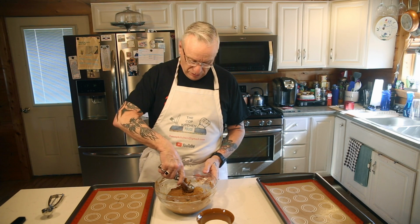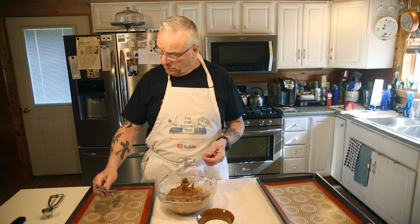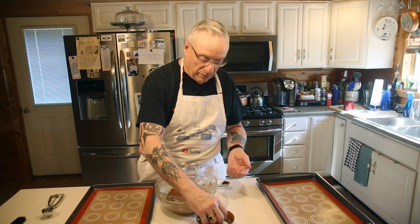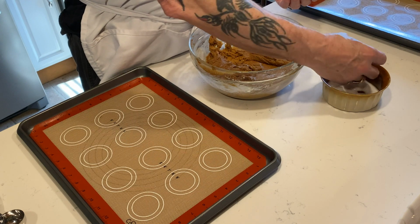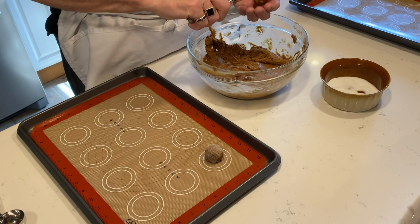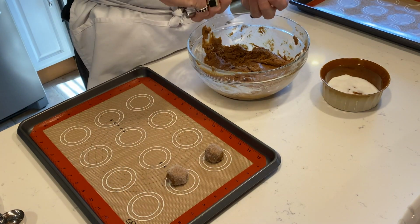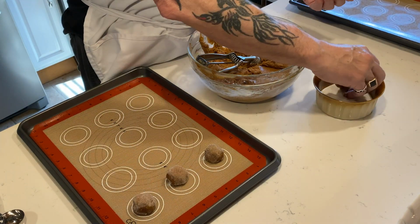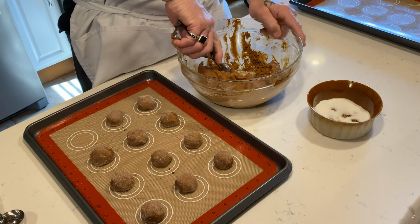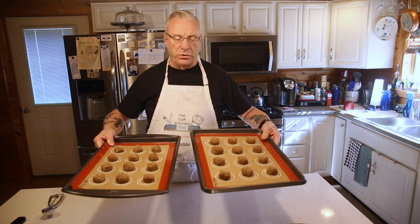So we're just going to scoop out, this is my 1 tablespoon scoop. I've also got a 2 tablespoon scoop I made for a bigger cookie, but I'm going to roll them into a ball, roll them in sugar, put them on the pan. About 2 inches apart. Beauty of this one, it measures it for you. All right. I'll speed this up a little bit so you don't have to wait so long. Alright, 2 pans, ready to go in the oven, 350 degrees, 8 to 10 minutes.